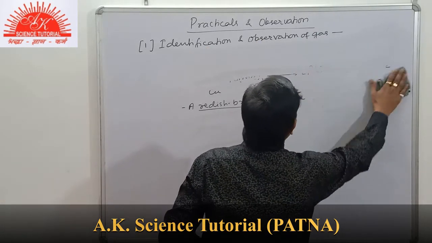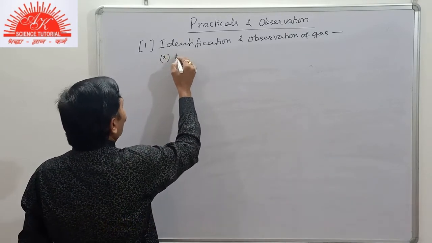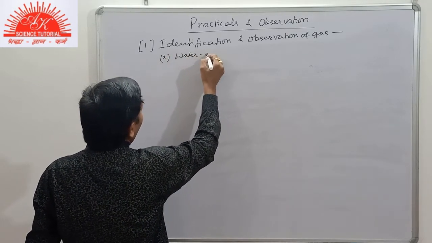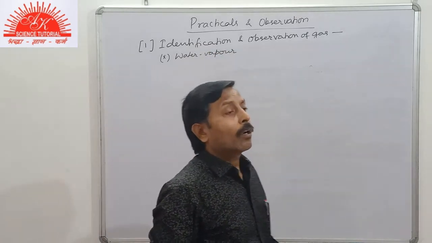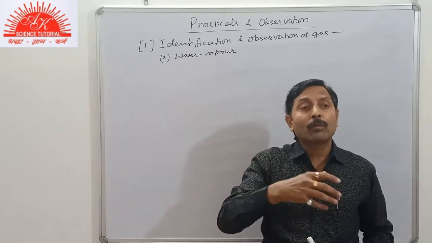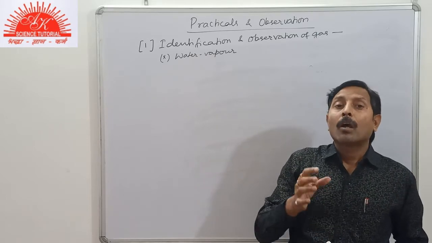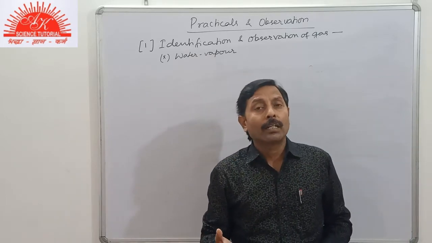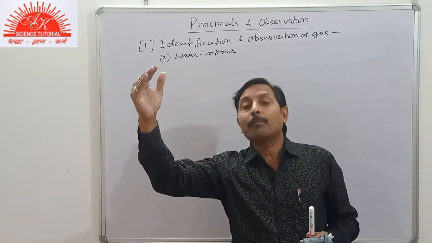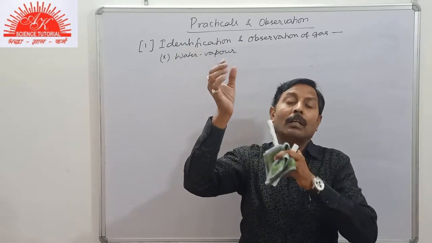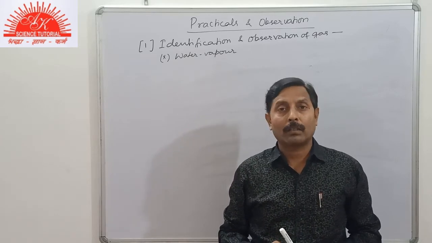Now the next part is 10th, water vapor. Actually, when a reaction takes place at high temperature and one of the product is water, then it may come out in the form of steam or water vapor. Or when some hydrated salt is heated strongly in a test tube, then on the cooler part of test tube, that is in the upper part, colorless neutral liquid droplets are condensed, that is water.